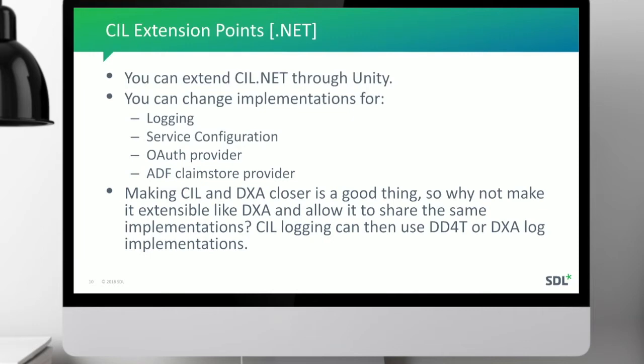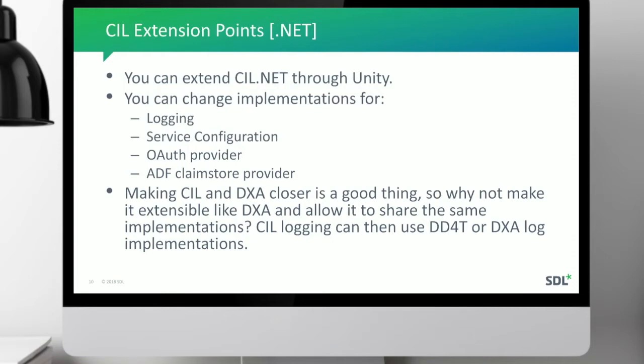So part of the work that went on with DXA 2, it became obvious that we needed to do some extra things which the SIL library originally didn't do. So we've managed to add extra stuff to the SIL library, which probably wouldn't have ever been done before. And that's the kind of benefit of DXA driving this type of stuff, because these types of things would probably never get raised. So now you can extend the SIL, and because it was driven by a DXA enhancement, we've done it in the same way as you'd extend DXA.